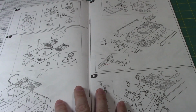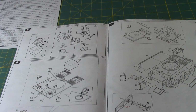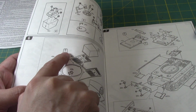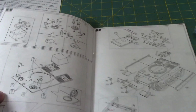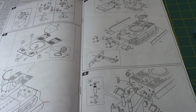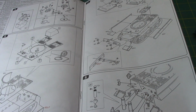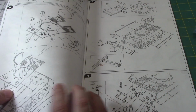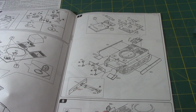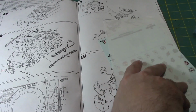Nice. It's pretty cool. There's the engine block assembly there. Oh, I remember this diagram from the Hasegawa build. You gotta drill holes there. You gotta remember that. And the side plating there. You know what? I'm kind of going ahead of myself here, because I'm seeing some plates that may cover parts that I'm going to need to paint. But I'm looking at it how it's supposed to be, and it looks okay for now. I'll figure this out soon enough.